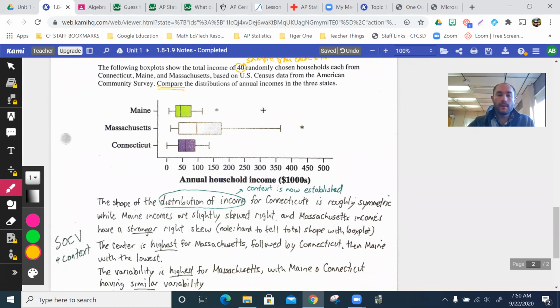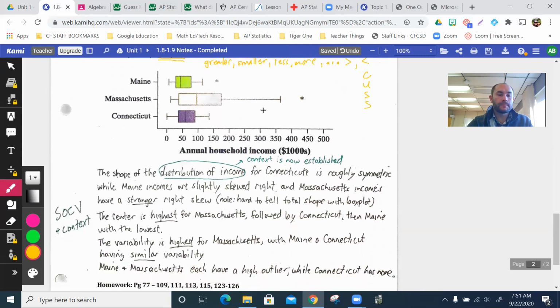When we compare, we have to use comparison words: greater, smaller, less, more. Anything that compares. You can't just list facts you know about these distributions. You have to include something about how you compare: greater, smaller, less, more, higher, lower, something. Using symbols showing greater than, less than is all good too. You could write it like that too, but we've got to compare those. And we're going to compare all 4 aspects of CUS.